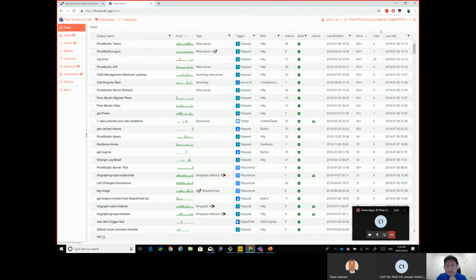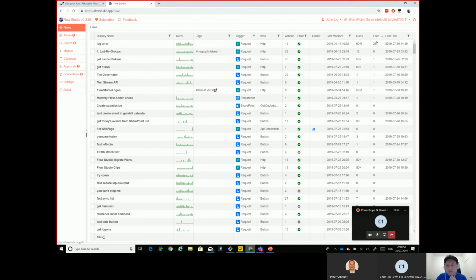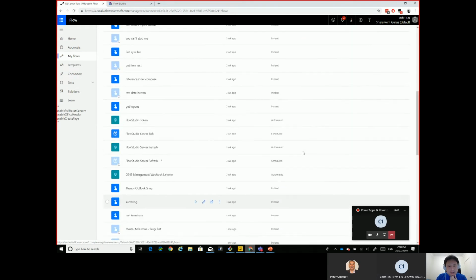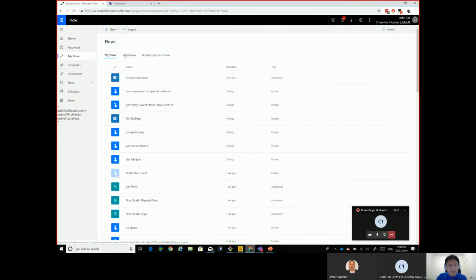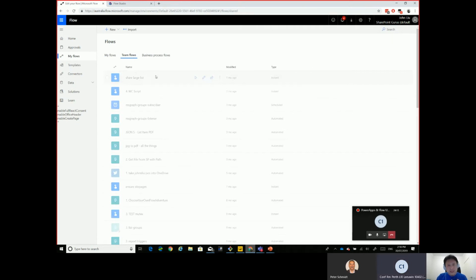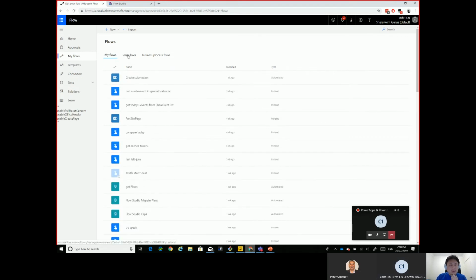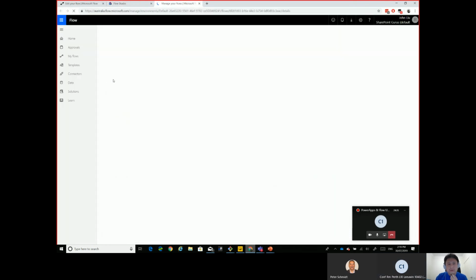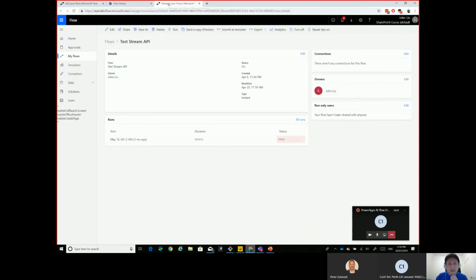One of the other things it reads is the number of fails. So I know very quickly which flows in my environment have been failing. If you look inside this UI, there's just no way to know. You don't know what's been running. You also don't know what's been failing. In fact, if you share a flow with the team, it now moves to the team flow tab, so you have 2 tabs that you need to toggle back and forth, trying to find which flow it is. Bit tricky for me, this one. I don't know how to use it. And if you click on any of these flows, it will take you right into that flow. I build that URL and then send you right in.